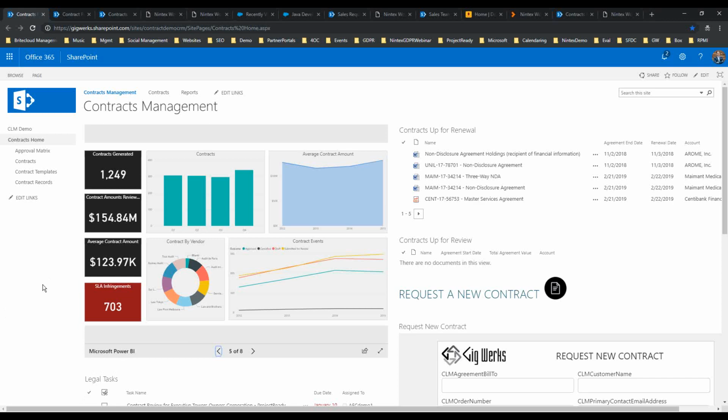So in the webinar the last time around CLM, we showed you how we can generate contracts in an automated way by allowing people to work in the tools that they're used to. The scenario here is that someone's working in sales on an opportunity and they get to the point where they're talking to a customer where they need to create something like an NDA or some standardized document.